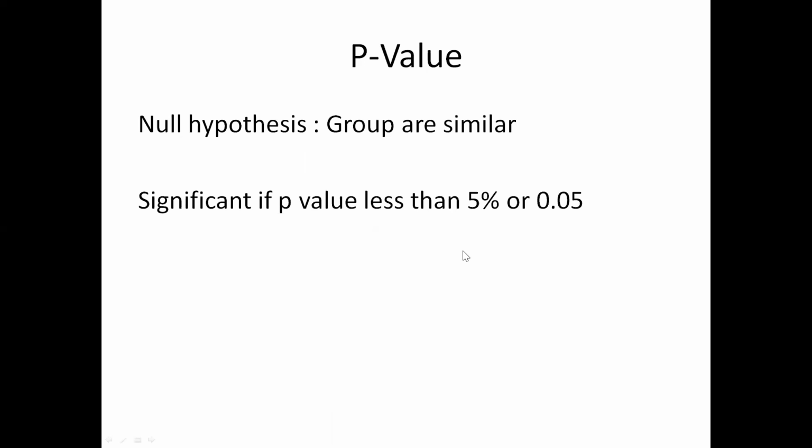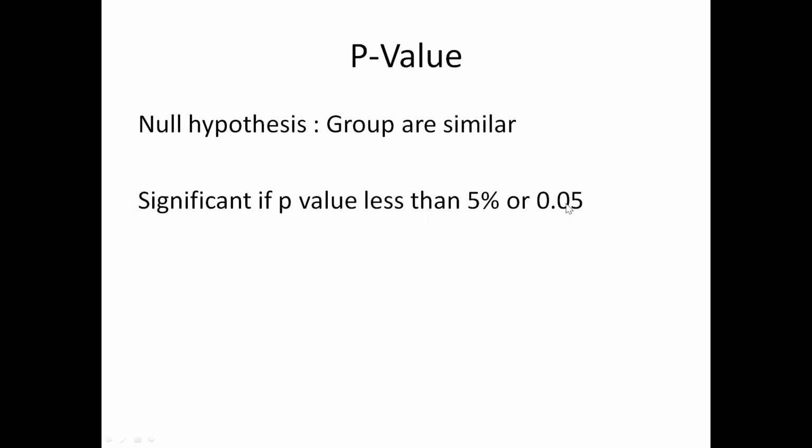Whenever we test our hypothesis or analyze our data, we want to know whether two groups are similar or whether one group is better than the other. For any statistical test, there is one hypothesis called the null hypothesis, which tells us the groups are similar. There is no difference between the two groups. And there is the alternative hypothesis, when we reject this null hypothesis because things are happening beyond chance. If it is happening due to chance, it falls under the null hypothesis.